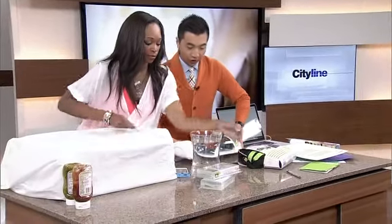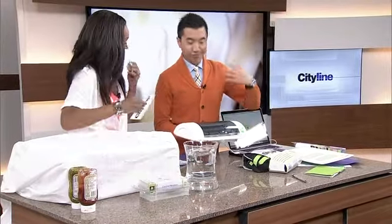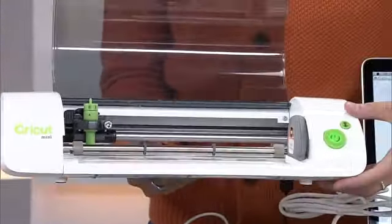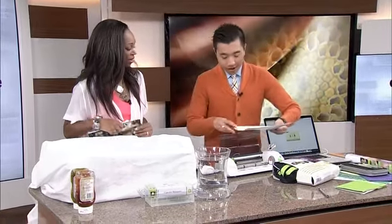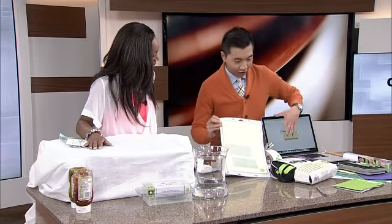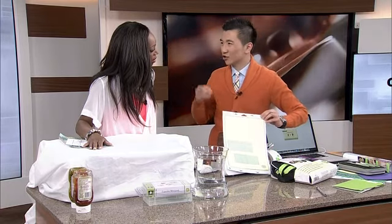This product here is called the Cricut. Many DIYers out there who like to create projects at home know this product. It's a machine that cuts — it's a stencil cutter, basically. You get these mats and you put construction paper on them. On your computer, you can set a wide range of different things you can cut out, like shapes.